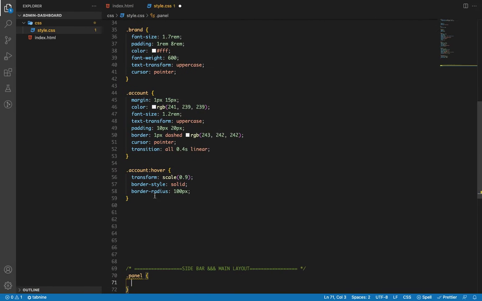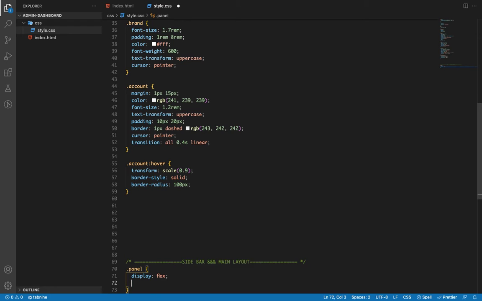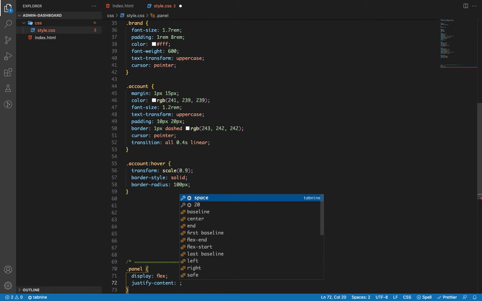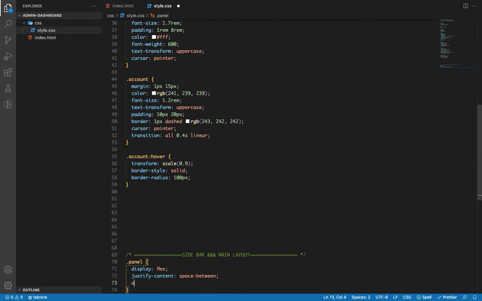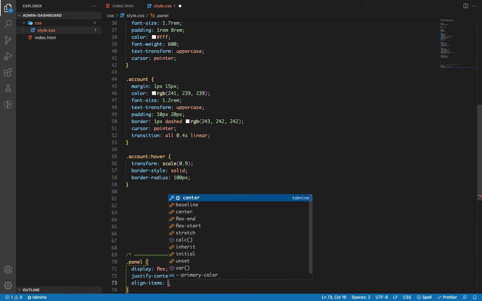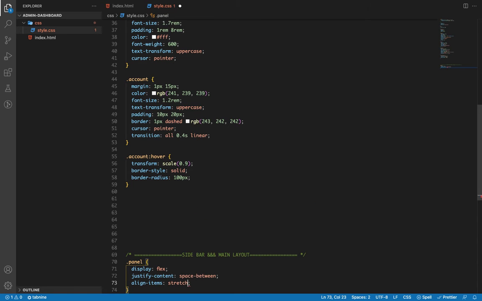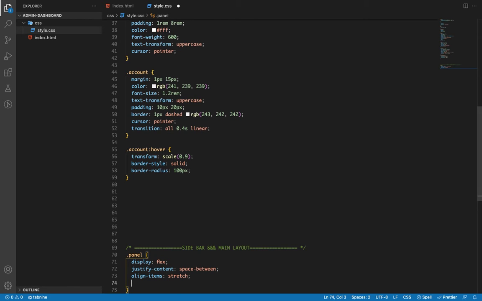We should make it a flex box. So we should convert it to a flex box, so we just change the display to flex. Once you make the display flex, then it's easy to work from there. So all you need to do now is set the justify content to space between, which is my favorite. I don't know about you, but I just love using space between. But this time I'm going to set the align items to stretch instead of center. I want them to stretch from the top to the bottom, and we give it a max height.